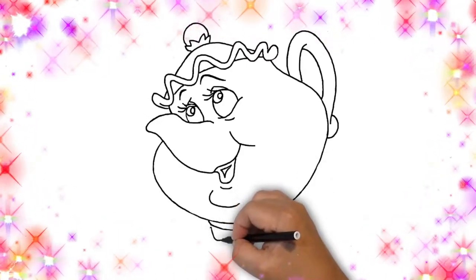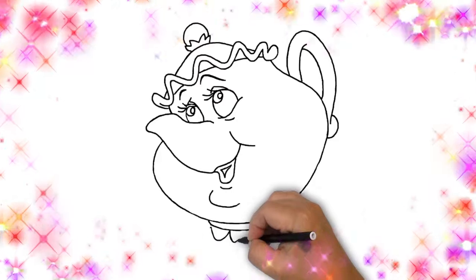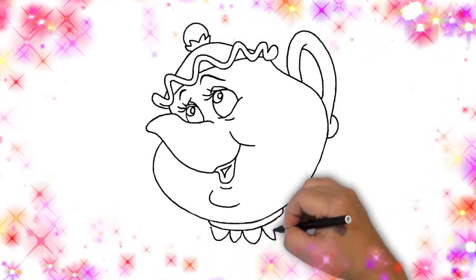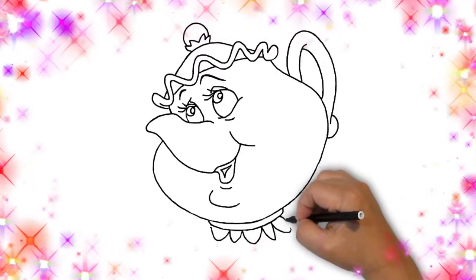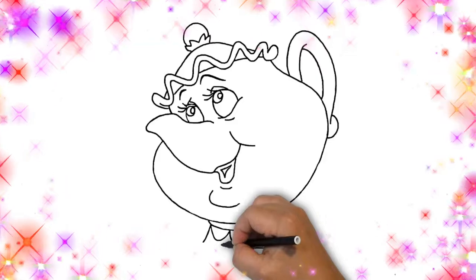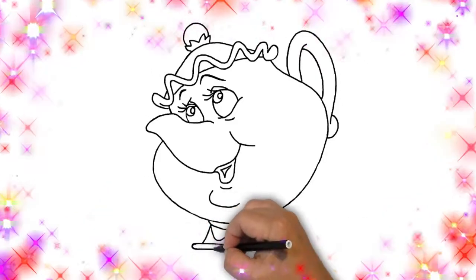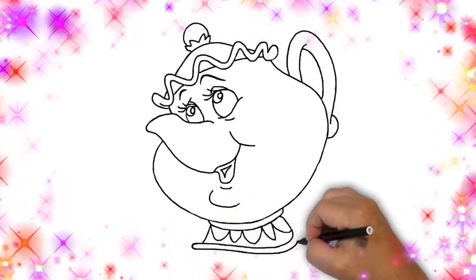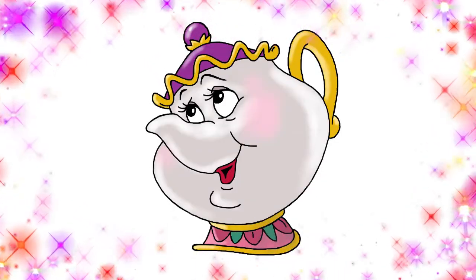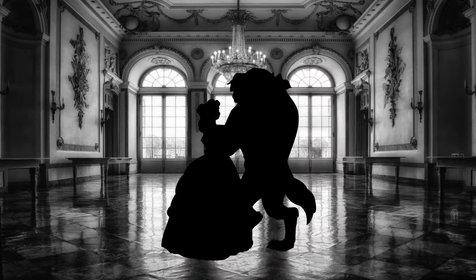Draw her circular base as though it is a delicate lovely dress. For she carries an air of respect and love by all the enchanted objects in the Beast's castle. Her beauty is aglow, as she enables the Beast and Belle to see the true inner love they have for each other. A bond of love that is inseparable forevermore.